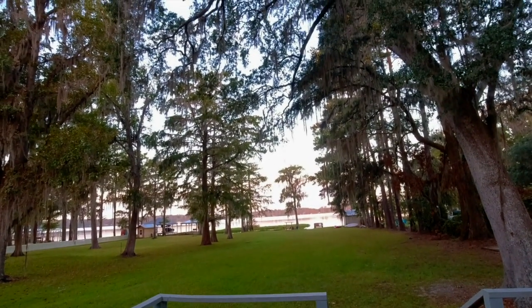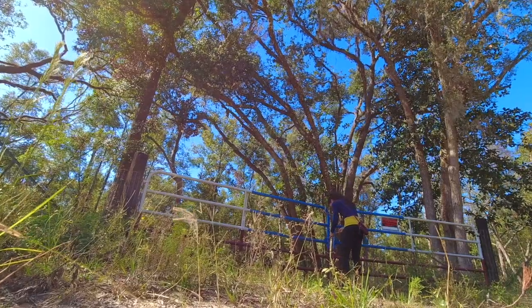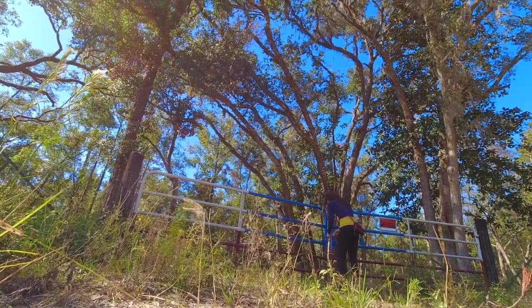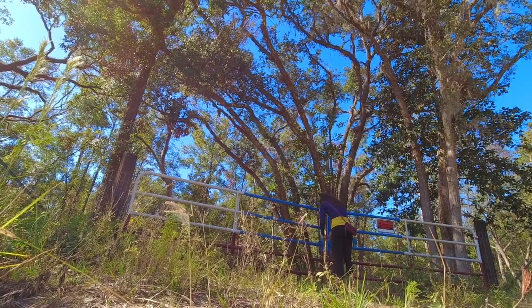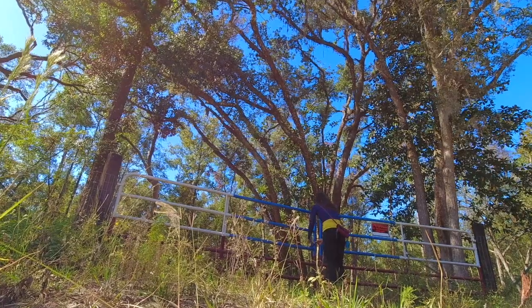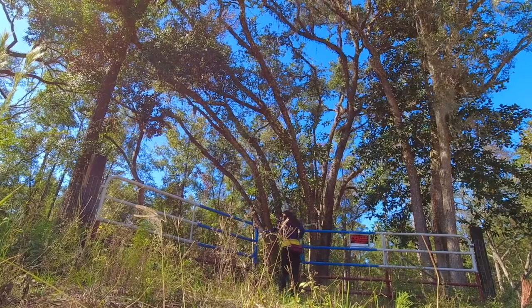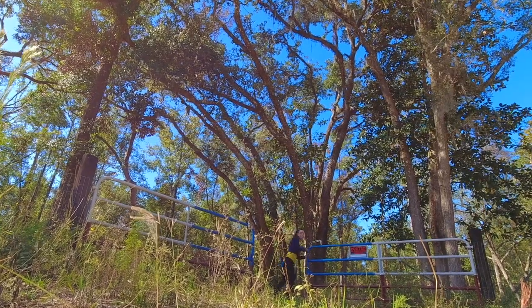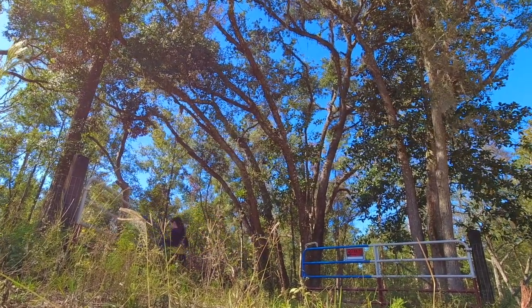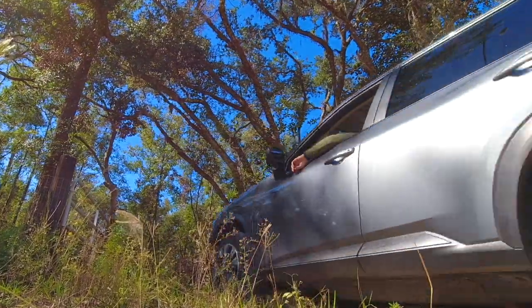So we got ready to head over to our property. And it's also a reminder that this land that we got is still pretty raw. But at least today we were able to pick up the keys from the realtor, and this was the first time we were able to open the gate ourselves. Yesterday we had to hop the fence to get in. So this is progress. We actually have the keys to our own gate and to one of our sheds.